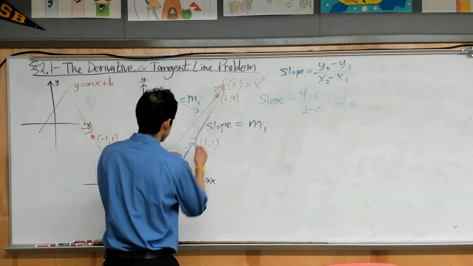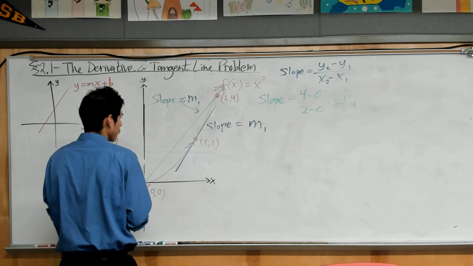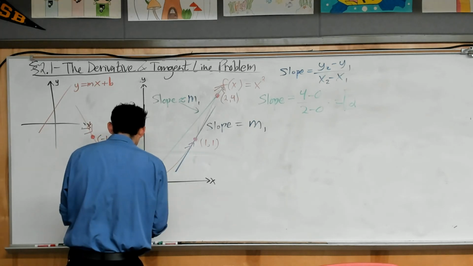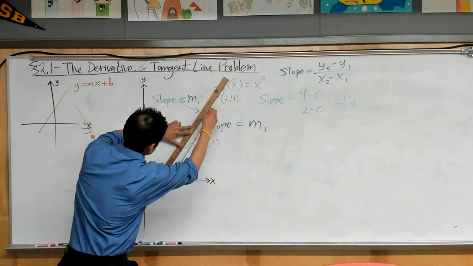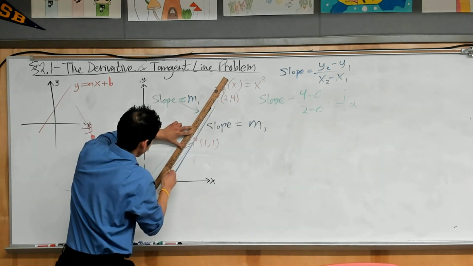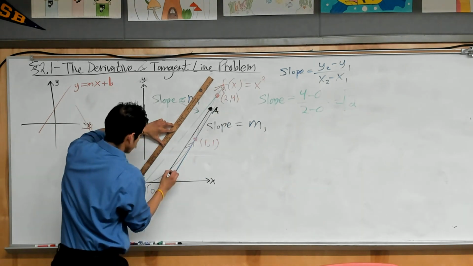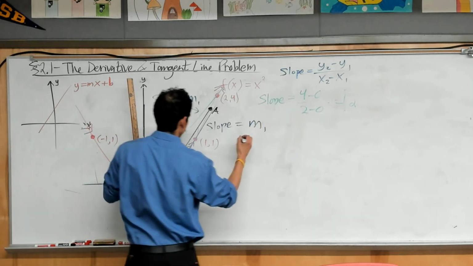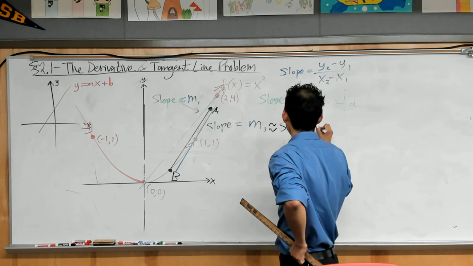But it's not 2 exactly. So we just keep on getting closer and closer to this point by making more and more lines. So let's pick another point here. We picked a point here, a line that went like that. Maybe it goes through this point here. Let's call it A, and this one B. And so the slope of M1 is going to be pretty close to the slope of line AB, right?